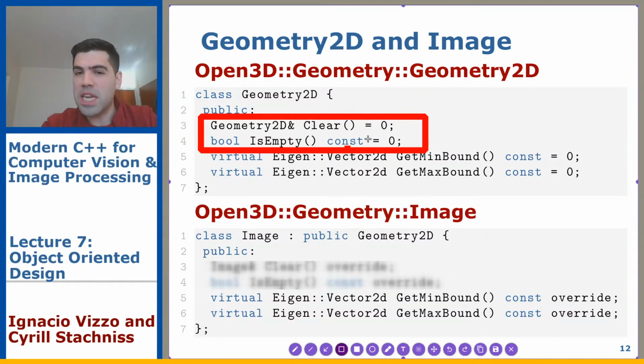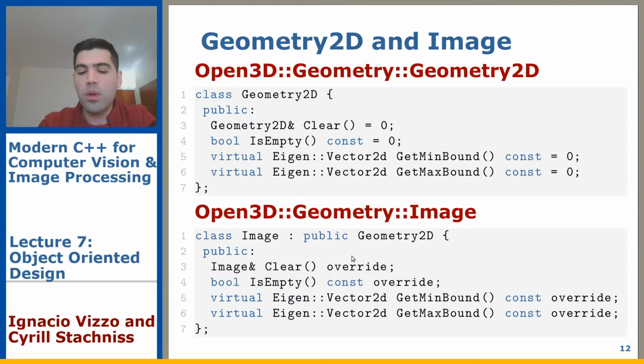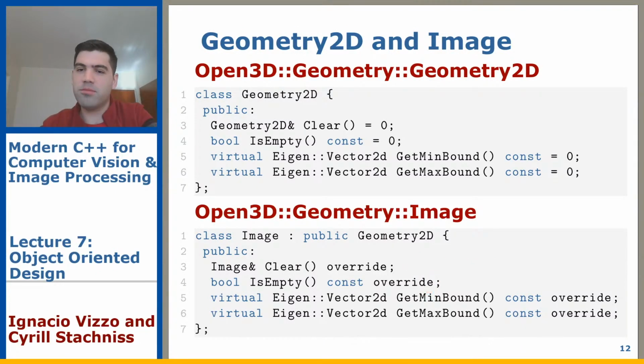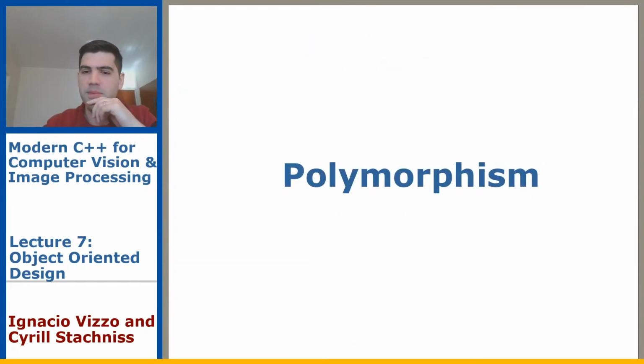If we want to make this an interface, then we should mark this as virtual, and now we will be forced to implement also these two functions here, right? And if you don't do it, you will get a compilation error. That's the only difference. It's how you guarantee at compile time that someone will implement a given function. And we will see some examples of this in a few minutes.